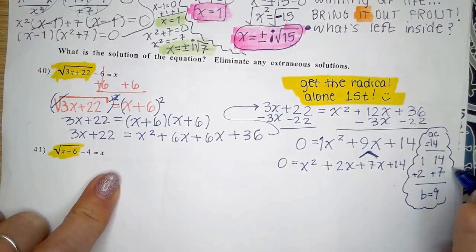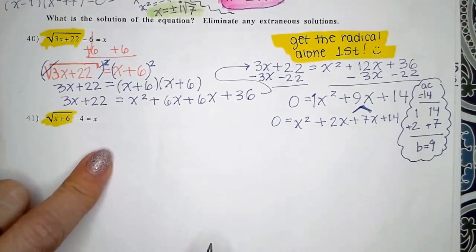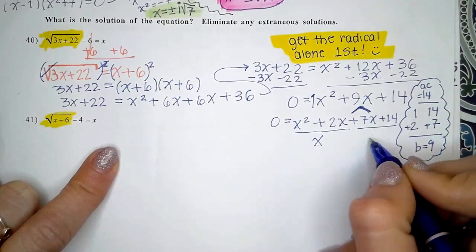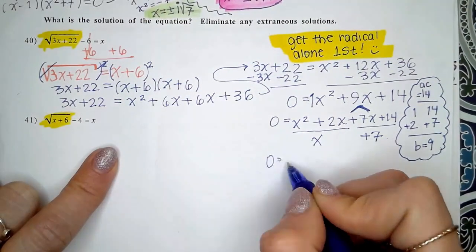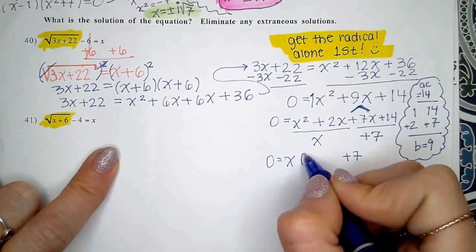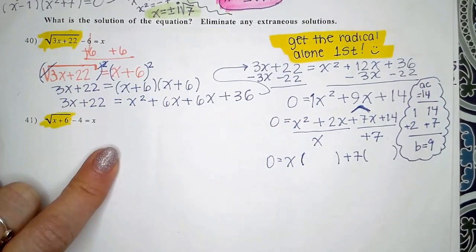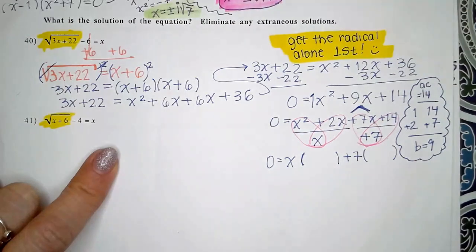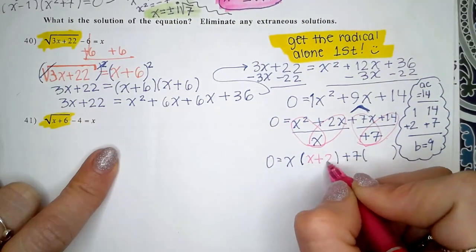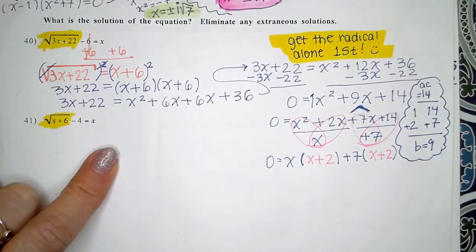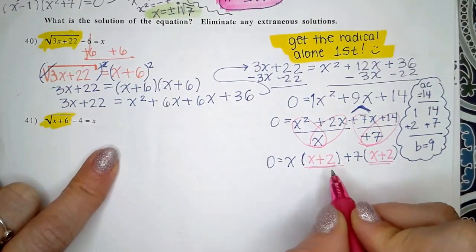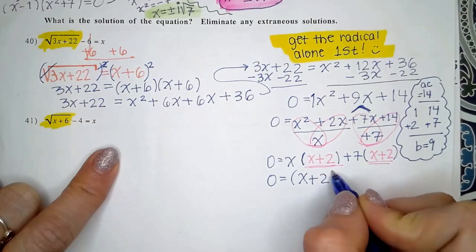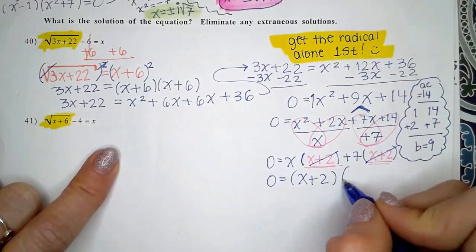From here, we do the grouping method we just did up top. So we're going to do the grouping method. Underline, underline, greatest common factor. Here it's x. Here it's positive 7. Bring it out front. Bring it out front. Parentheses, parentheses. Next up, pretzel, pretzel. What goes inside? Well, what goes inside is going to become x plus 2. This one also, x plus 2. Always double check. If it matches, you're winning at life, bring it out front. So my 0 equals stays. This is matching. I'm going to bring it out front, x plus 2. I cross it out so I know I'm done with it. What's left inside? X plus 7.